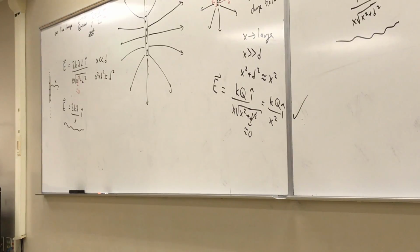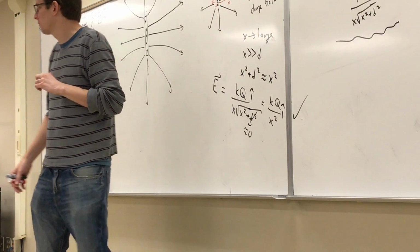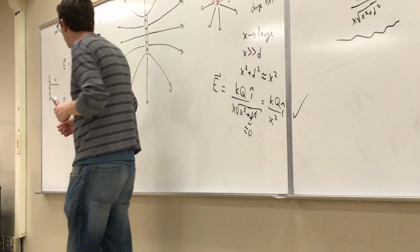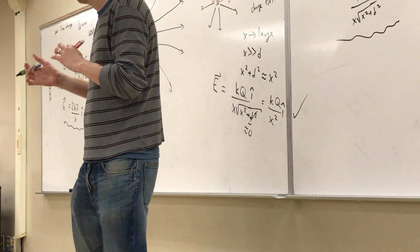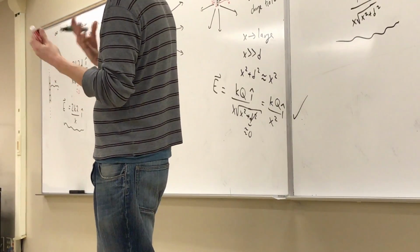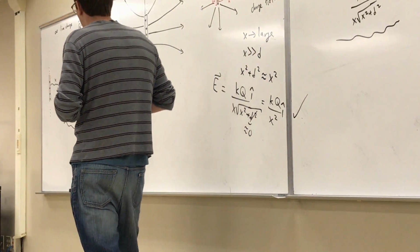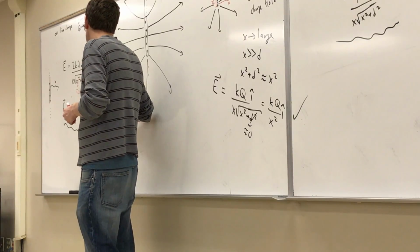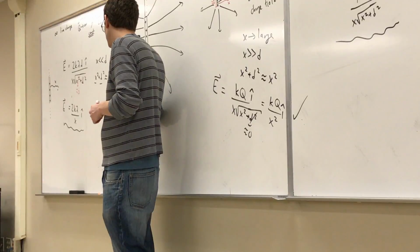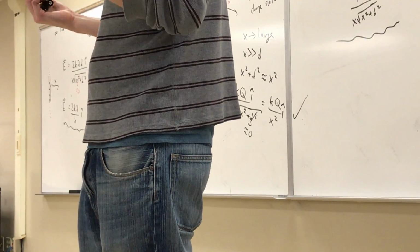Wait. What about the x? Doesn't that also go to 0? So you have, well, something over 0. I didn't say it was 0. I said it was small in comparison to d, right? But I can leave it alone unless it's added or subtracted from d, right? So I don't have to worry about the x. If you ever have a situation where a small number and a big number are added, the small number is negligible. I don't have to otherwise touch it if it's not presenting a problem. So that's the only time we can say that x is approximately 0. It's 0 in comparison to d. So it's like if you have 1 plus a billion, okay? It's not that that's 0, it's 1, but this is still approximately a billion. So anytime you have a small number plus or minus a large number, the large number is the one that matters, okay?